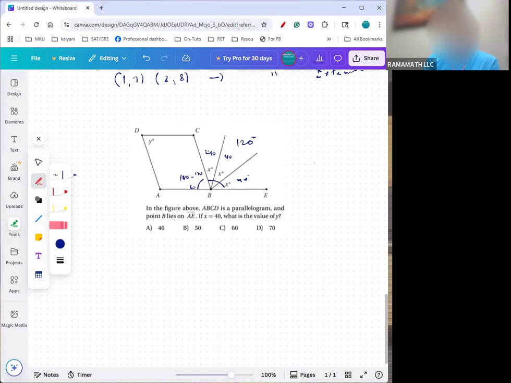That's 60 degrees. And then obviously these are a parallelogram. These are the keywords that you always need to pay attention to when you have a question on them. So since it is a parallelogram, if this is 60 degrees, obviously this will be 60 degrees as well. Okay, so they're opposite, and then you get the answer pretty fast. Good work. Nice. Very good. Now let's bump up the level a little bit.